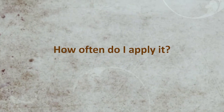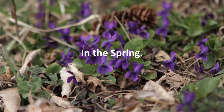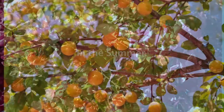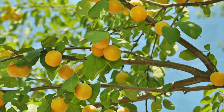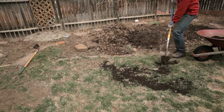Microbe Brew should be applied season long, and is especially effective in the spring when your soil is just waking from the winter, during the vigorous vegetative growth stage of early summer, during the flowering and fruiting stage and in times of stress such as hot spells or after mowing the lawn, and in the fall applied along with compost to prepare for next spring.